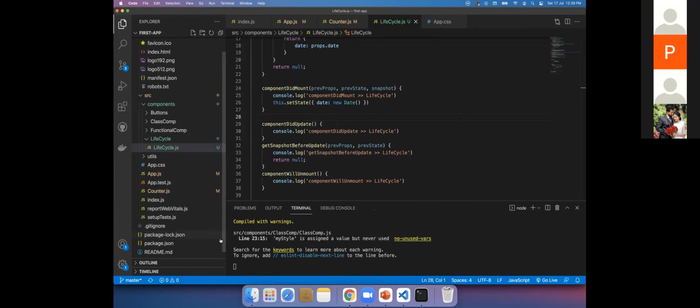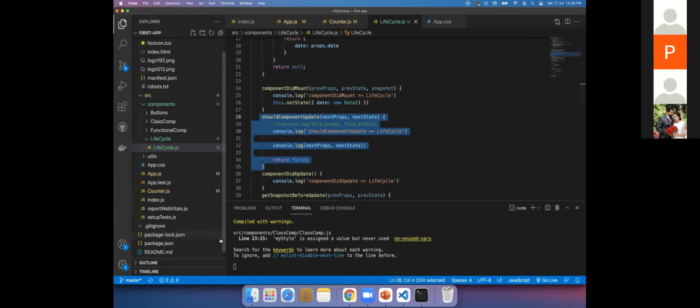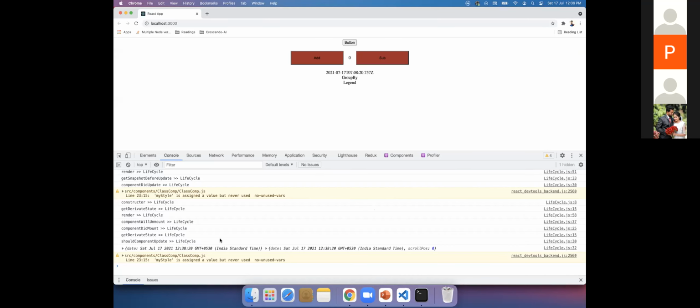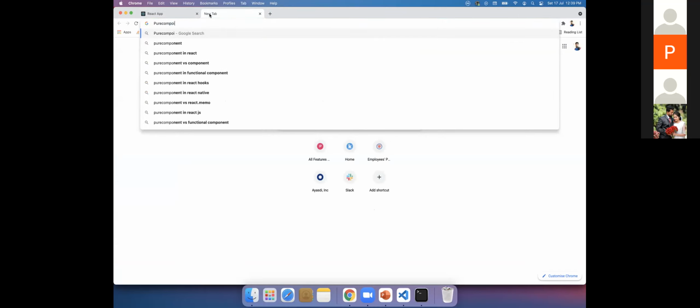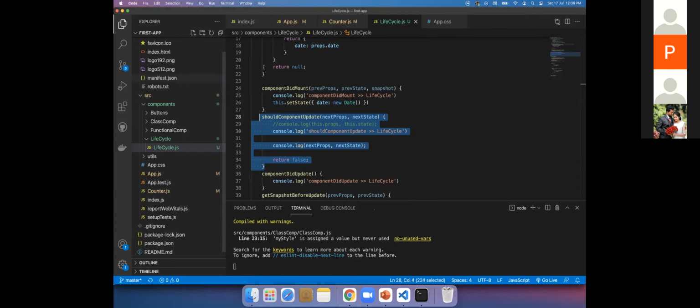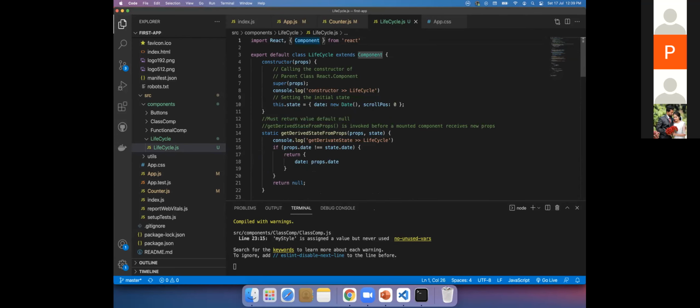So what I was saying is, it is very straightforward. You want to control the update. Where to control it? If a user doesn't control it, React will control it. There are methods for that. I'll tell you. There is a component called PureComponent. You are extending React Component, right? Remember, there is something called PureComponent. PureComponent by itself takes care of whether to re-render or not.